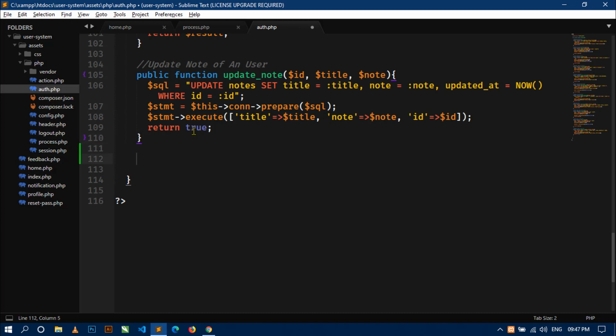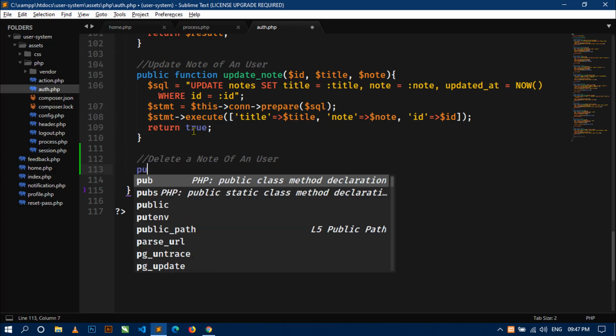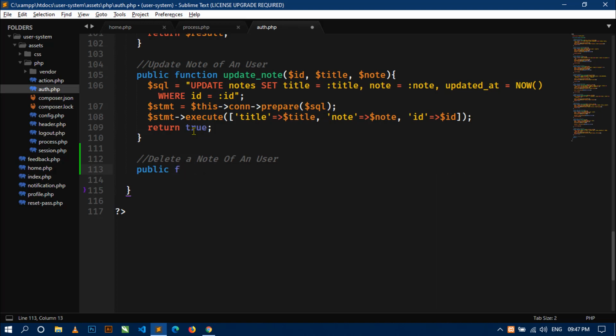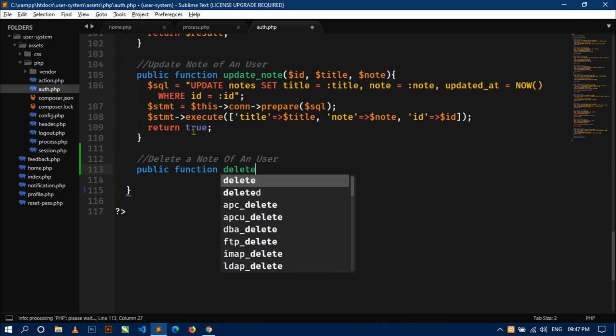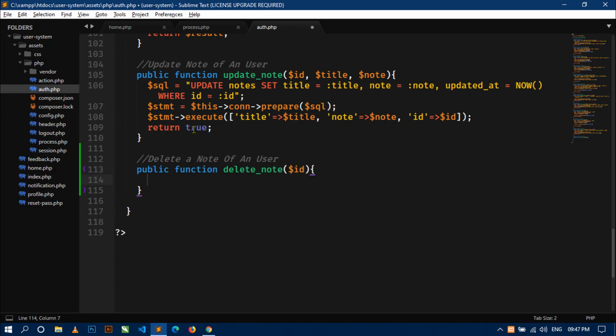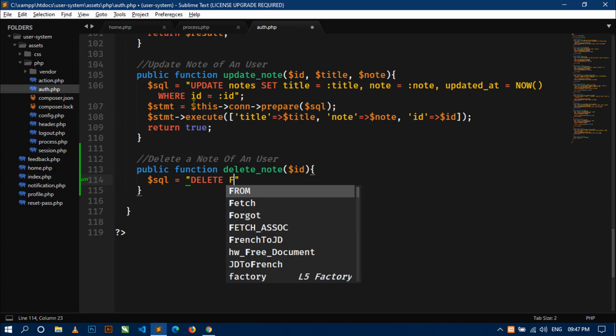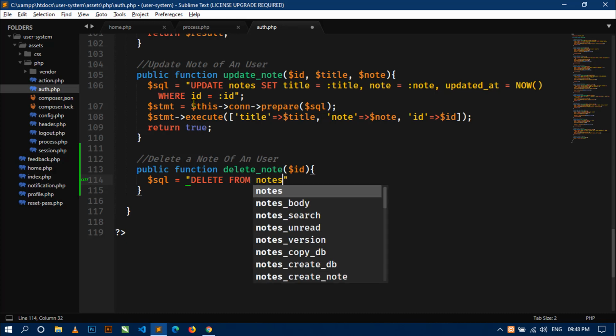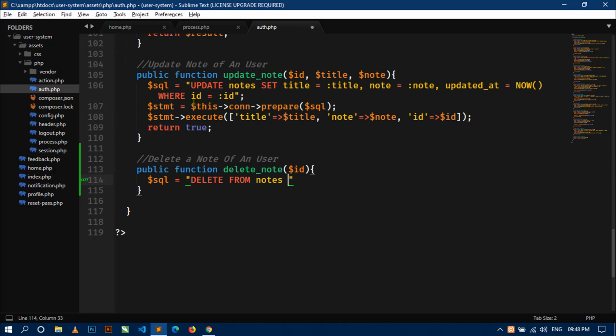I will write a comment: delete a note of a user, and here I will write public function delete_note, and pass a parameter id, and then write the SQL query: delete from notes where id equal to placeholder id.